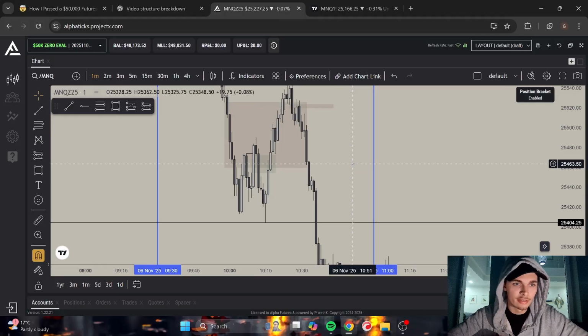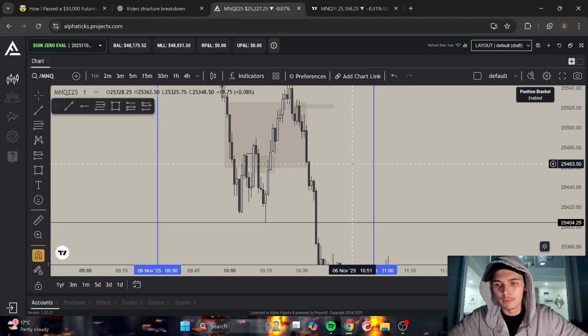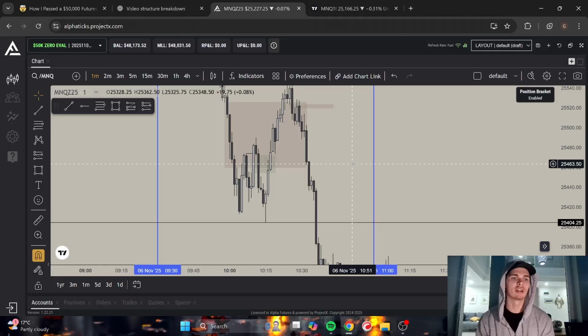But yeah, those are the 5 trades that I took. I think all of them were A/A plus setups. There was definitely some better things I could have done to make more profit on the week. But I'm glad I made those mistakes this week when it was on Eval rather than the next few weeks to come when it's on funded. So yeah, a lot to learn from that week. I've definitely spent my fair share of time looking through the trades to be able to learn from them and make sure I can cook up on this funded. But yeah, that's basically it for the actual trade breakdown.